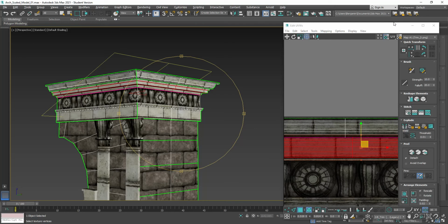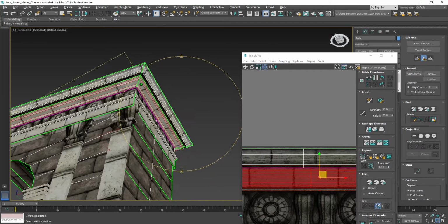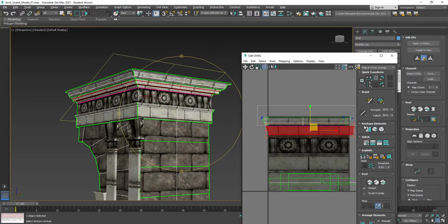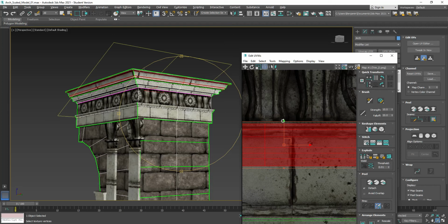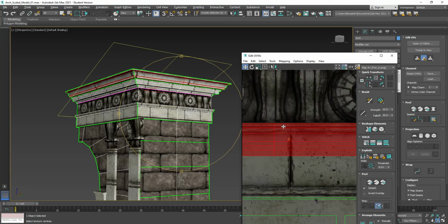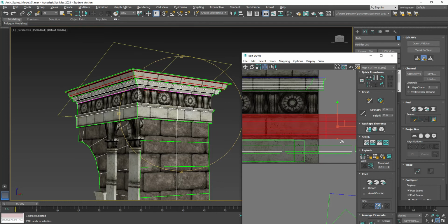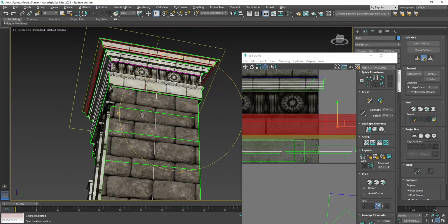I'm going to hit Q to get out of orbit there and just do the manual orbit. Alright, so let's grab this top row, and maybe that will move down to this portion. Oops, I'm going to switch that just to move and get it so it sits just underneath here. And then let's grab the transform, scale that out so it matches. So now we get these cool different sections happening.